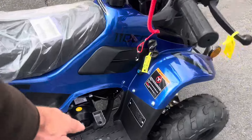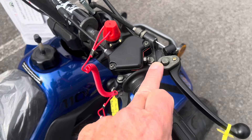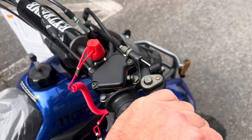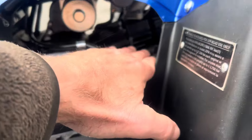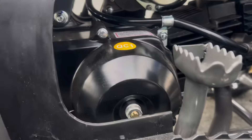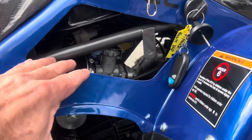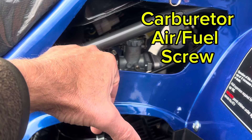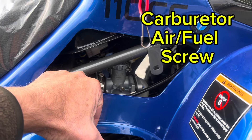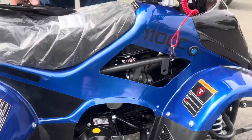Six-inch wheels all the way around. This activates the rear brake; this activates the front drum. It does have a locking feature for the front drum, so it functions essentially as a parking brake. Taking a closer look at the engine — here is your spark plug. Removing this cover gives you access to the carburetor on the right side. This adjustment here controls your idle; this would be your mixture. EPA requires the manufacturer to seal the cap on this.